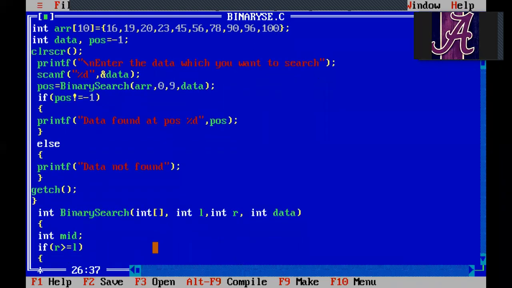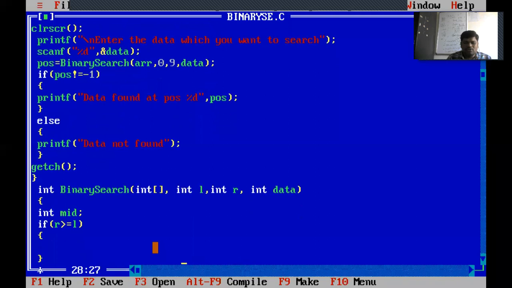Or if the value of L is 9, at that time we will divide, right? But mid will come 9, right? But if the value of L is 10, logically it will divide, but practically it is not possible, right? By using this L plus R divided by 2 logic you are able to divide, but practically it is not allowed, right?